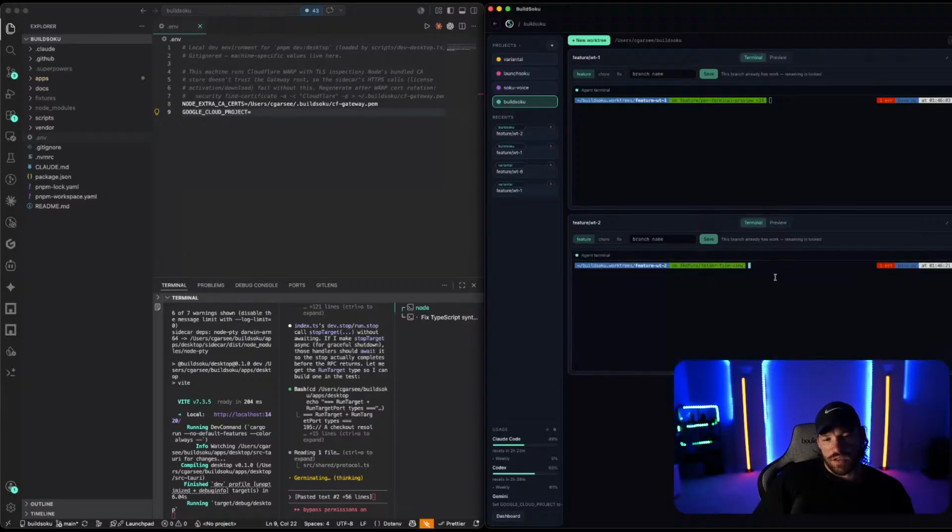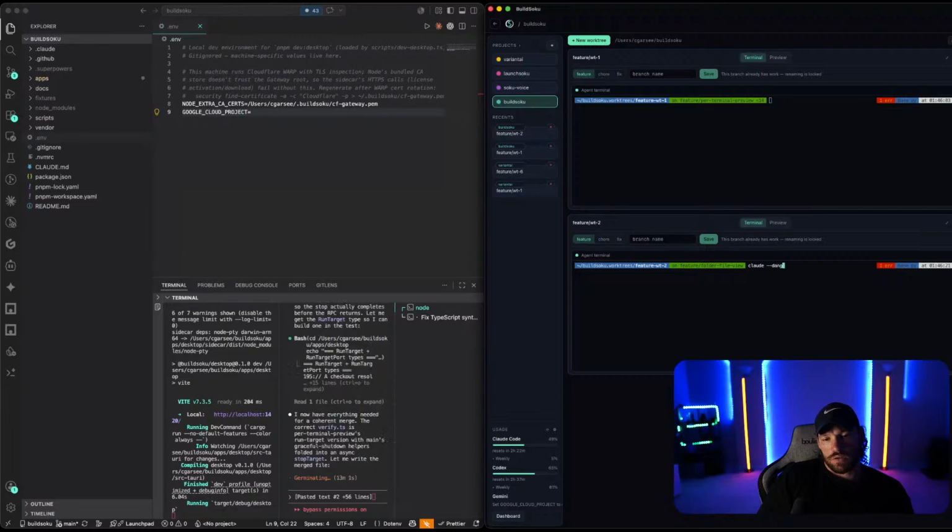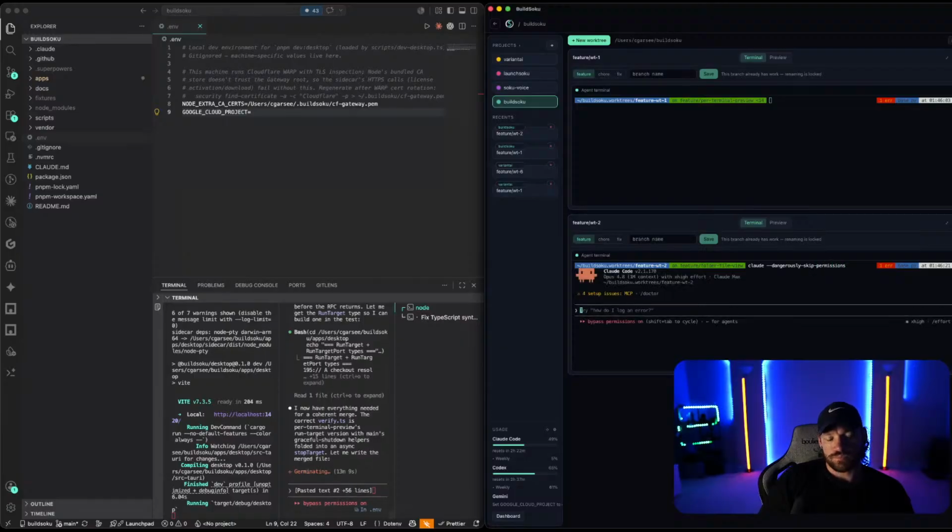So let's go in here and ask it, wait, Codex, actually, let's do Claude, yeah. Can you change the dev port on this branch to a unique value so I can run it locally while another version of this app is already running?